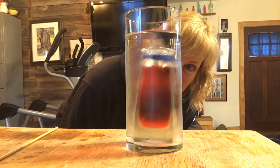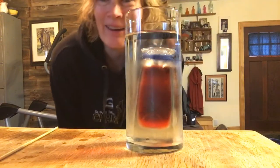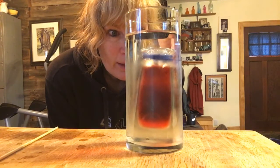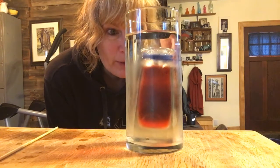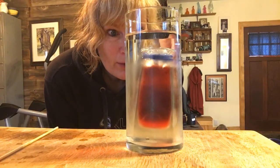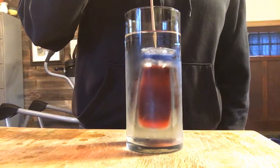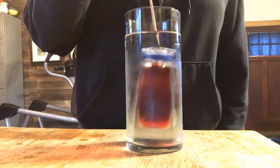Because your bubbles have to get out. I'm releasing the air that's trapped in there. I don't know, maybe I should have filled it all the way to the top. So what's happening, Mr. Pemley? Well, I just think that you should poke more holes so that the air comes out. Okay, let's get that air out of that because we want the water. Do you see all the bubbles coming up?